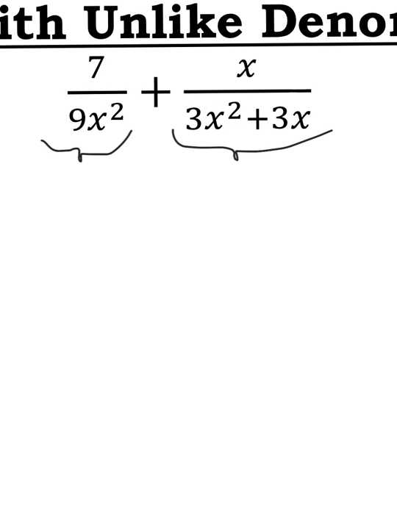They both clearly have a 3x in common. So I'm going to factor that out. Remember, factoring is like dividing. So I'm going to divide 3x squared by 3x. Well, the 3's would cancel, and then x squared divided by x is just x. And then 3x divided by 3x is 1. Anything divided by itself is going to be 1. So I'll have x plus 1 in the parentheses.